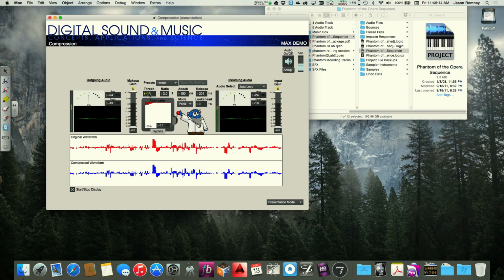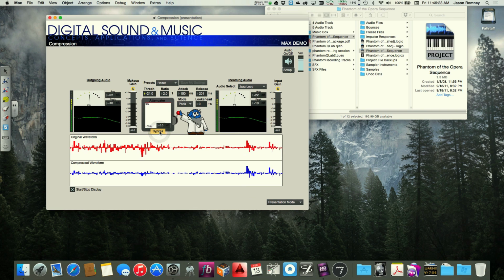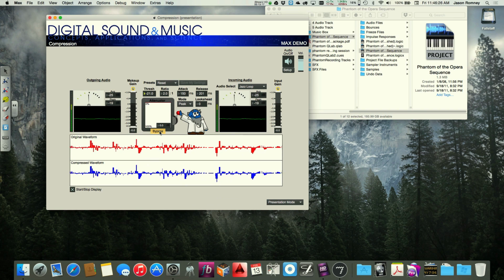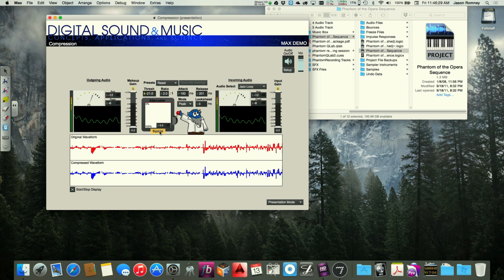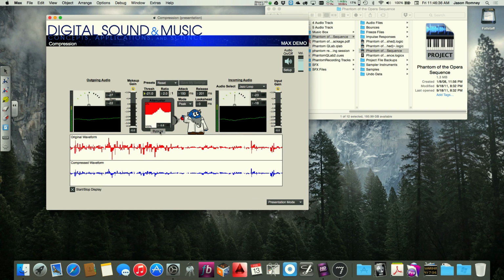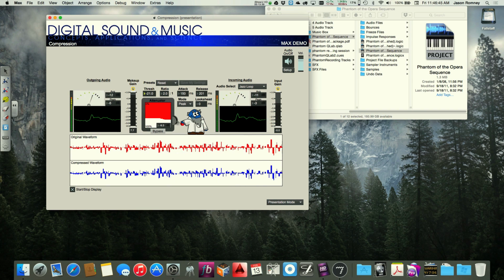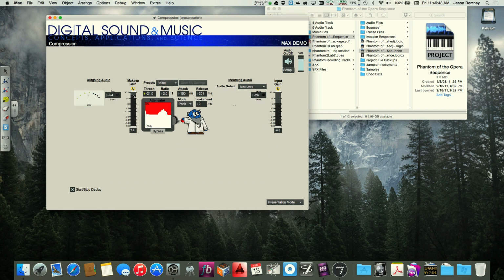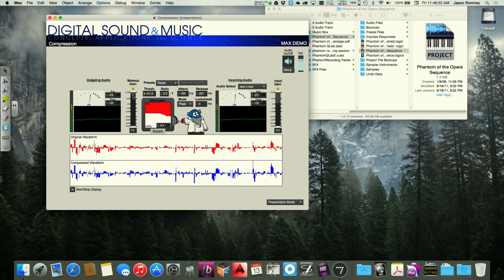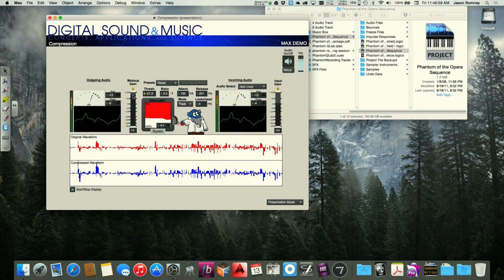Once you've compressed it, ultimately the whole thing starts sounding quieter. Okay? So if I just bypass it, here's no compression. If I turn on the compressor, the whole thing sounds quieter now. But it's also greatly compressed dynamic range. I can get that level back by turning up my makeup gain, which essentially turns the whole thing up after it's been compressed. So now you're taking that smaller dynamic range and turning it all up. This has the effect of essentially turning up the quiet things instead of turning down the loud things.